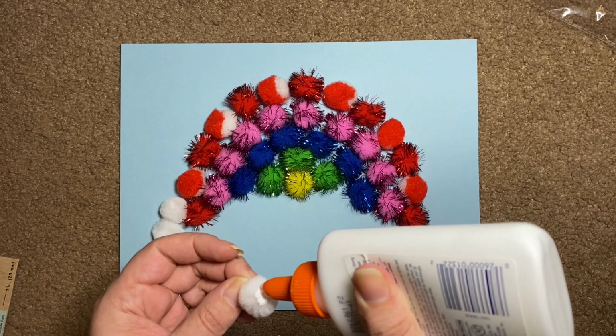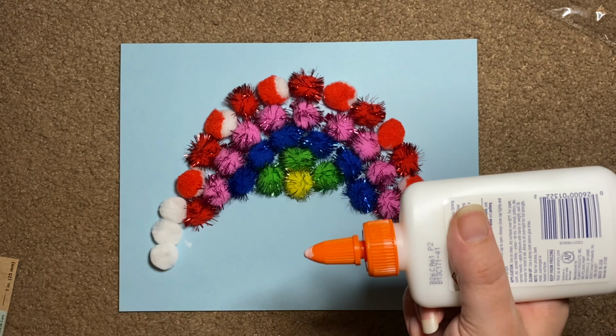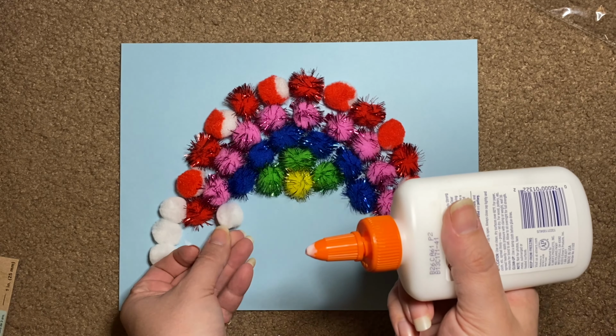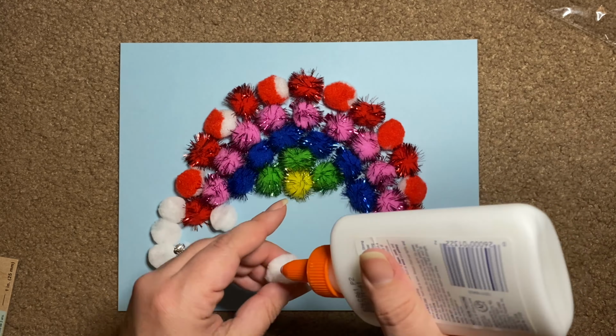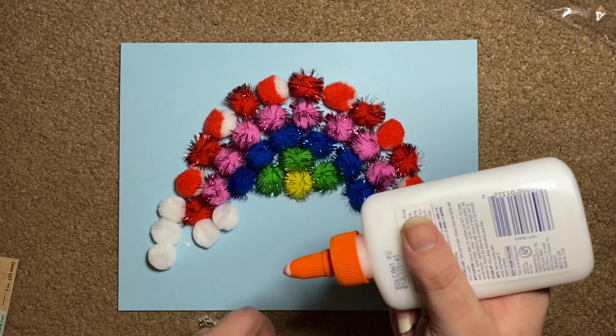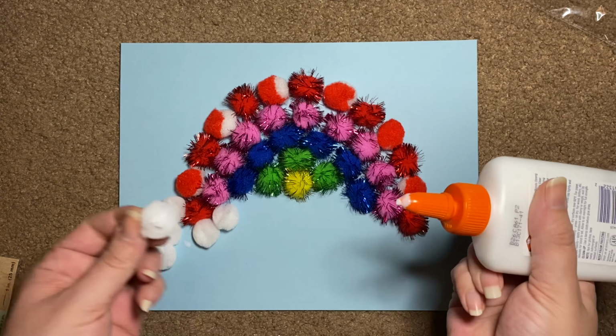And I used a crayon to make the pot. I wish I had a marker. Like I said, I think it would have turned out a little bit better. And it was a little bit crowded in the corner because of the rainbow. But it still turned out really cute. And I really liked this craft.